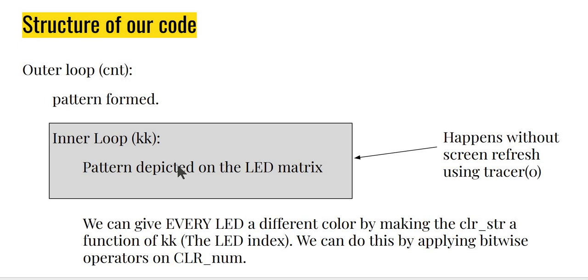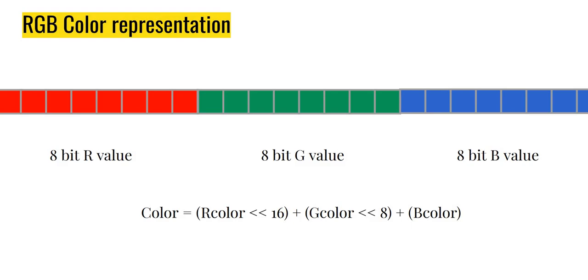So the point is that, if I want to give every LED a different color, I will have to modify this loop. In fact, I'll have to just put a little bit of control in this loop so that the color becomes a function of this kk, because kk is basically the LED index. And that's what I'm going to do here, right? And clearly we can use some other methods, but here we'll see how we can use bitwise operators for this, because it's also quite interesting. Recall, the main idea is that my RGB color representation allows me to represent this entire color as a 24-bit value. So if I can make these values a function of kk, then I can effectively get, let's say, different colors for different LEDs, and we can get some fairly interesting patterns, as we'll see in just a moment.